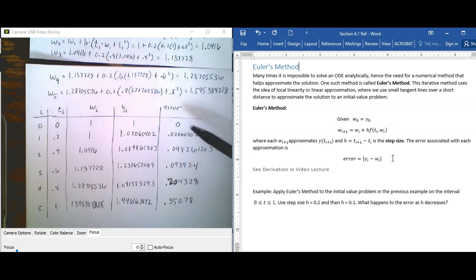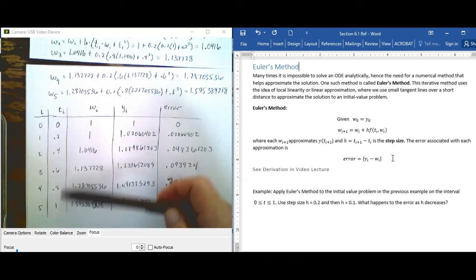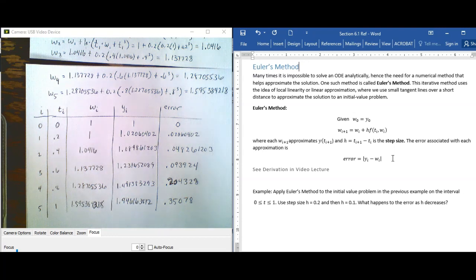We can actually control this a little bit, if we only limit ourselves to approximations on short spans of t and with small values of h. Okay? So if we do the same thing for 0.1, let's see what happens to our error. All right, so we won't go through and do it for 0.1. We would have to do 10 iterations of that. So you can see how to do that. You can check to see that this table is going to be correct.